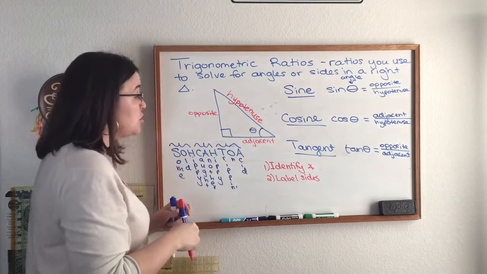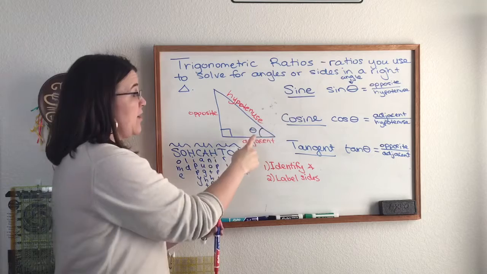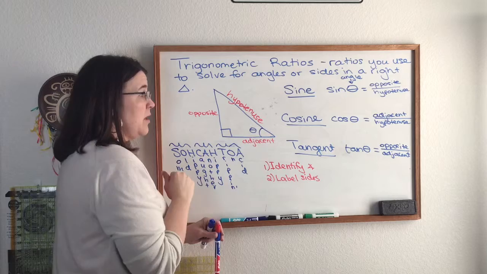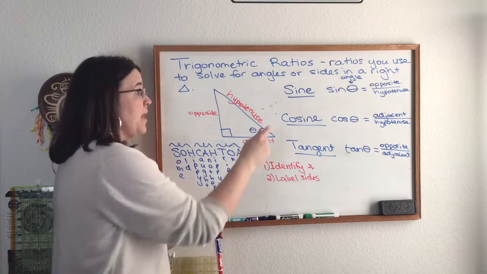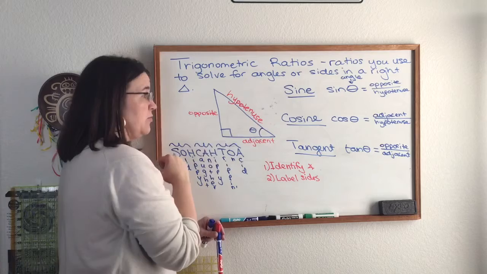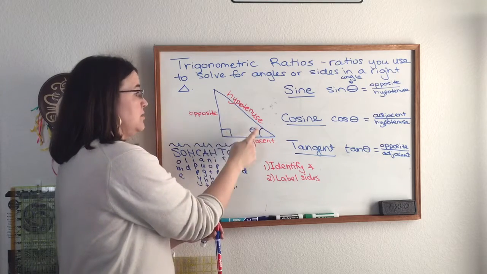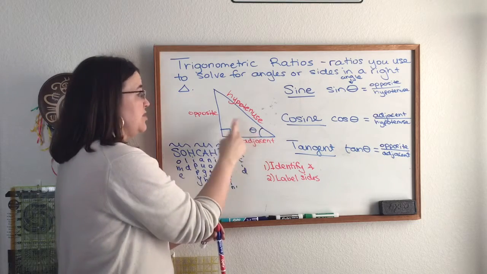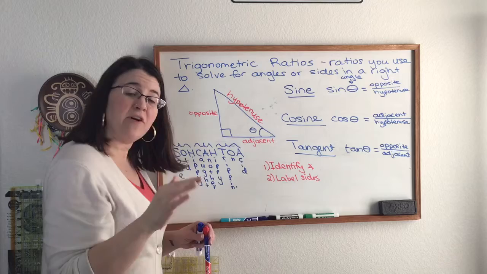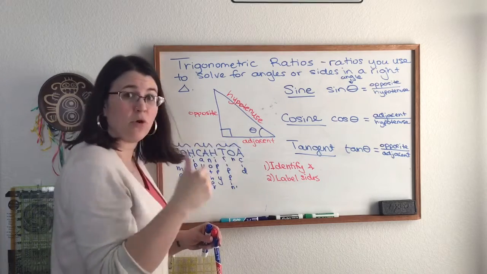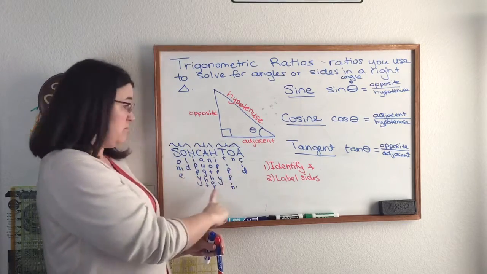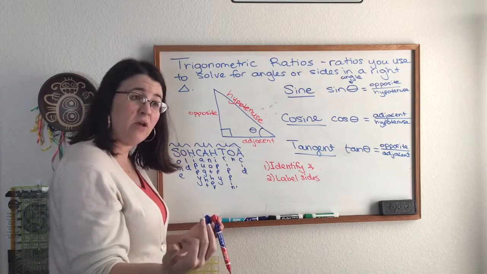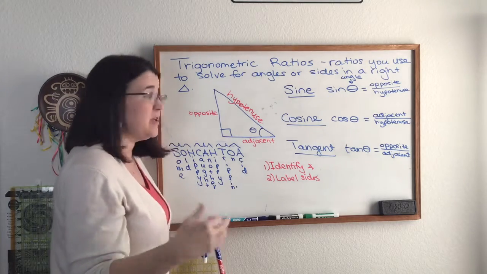So if I wanted to find the sine of this angle, I would take the opposite length over the hypotenuse length. If I wanted to find the cosine of this angle, I would take the adjacent over the hypotenuse. There's my caught another hippie, so some old hippie caught another hippie. And then the tangent is always the tripping on acid, which is opposite over adjacent. The trig functions don't change, the ratios, they don't change. They're always sine, cosine, and tangent in always this order. What changes is what angle you're given, what angle you're trying to find, and the measures of the sides.